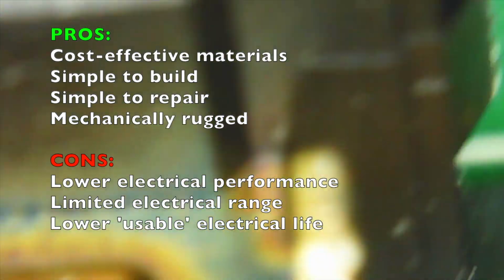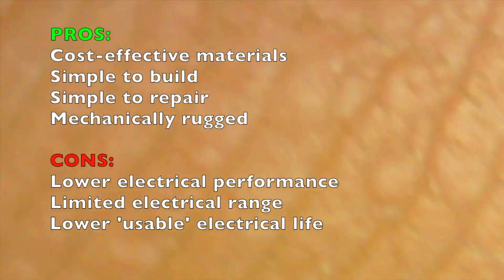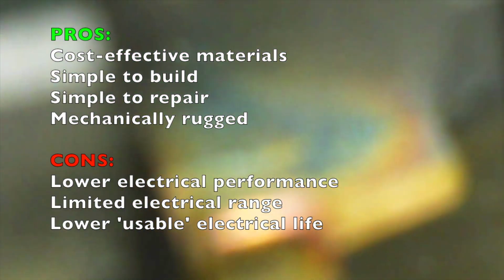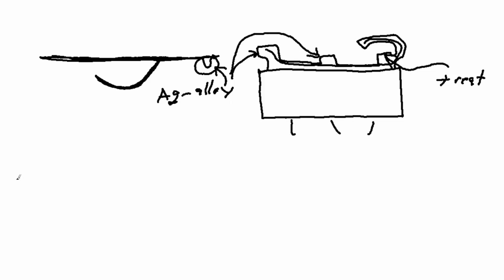As long as you stay within those, they're wonderful, with the added benefit of being A, cheap as dirt, and B, very easy to repair if something goes wrong. Now let's contrast that with purpose-built microload switches. You have a separate top click plate, and then on the bottom you have a separate return spring. So theoretically, if you do it right, you can make those out of different materials and optimize the properties of each, one for feel and one for return.